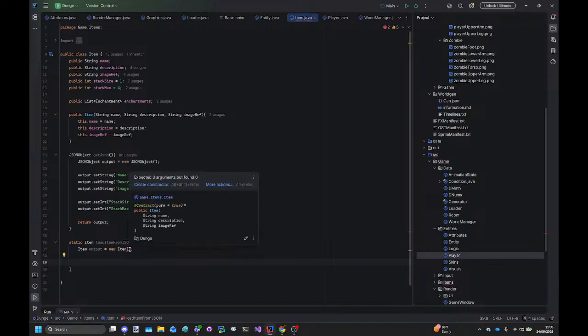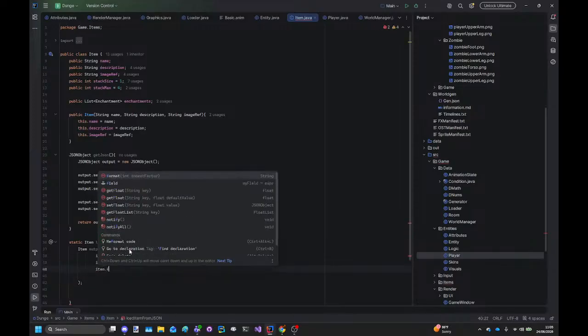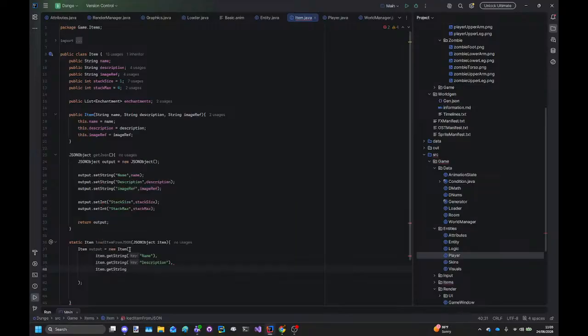Item dot get string name, item dot get string description, item dot get string imageref. Okay. And here return output.